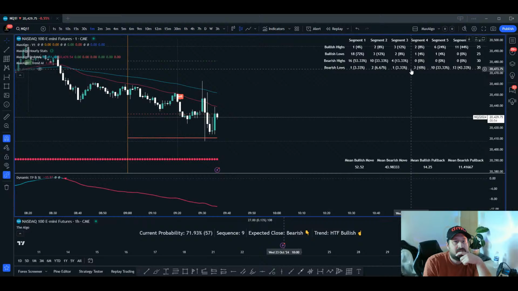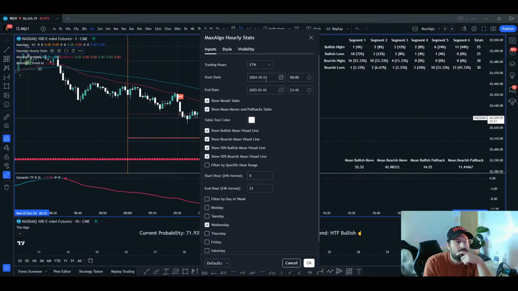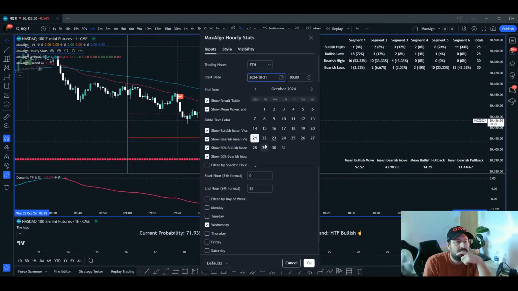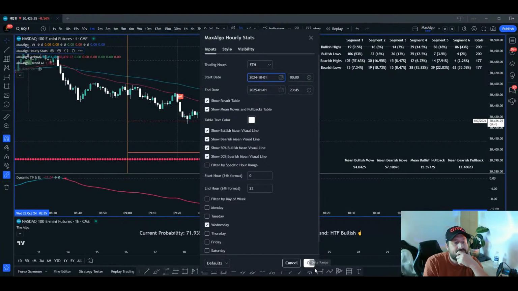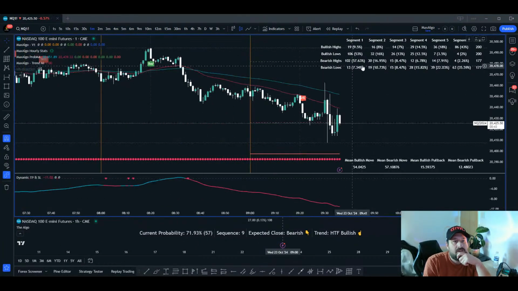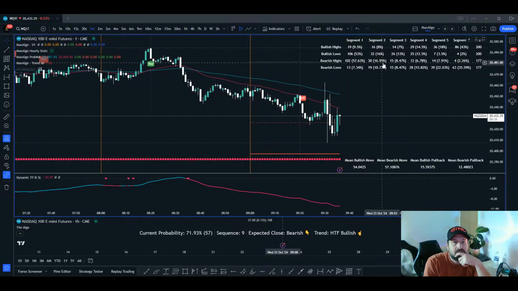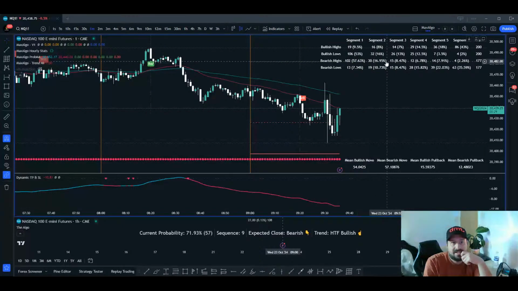So let's have a little bit of data on NQ. We're looking at this week, let's look at October. NQ's been pretty good on the hourly data. We can see here that within the first 20 minutes on NQ on a bearish candle, we've had like a 74% probability of the high being in the first 20 minutes.